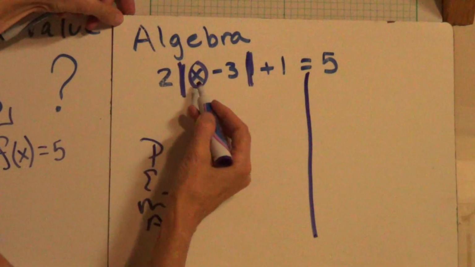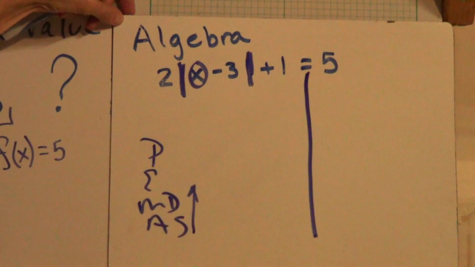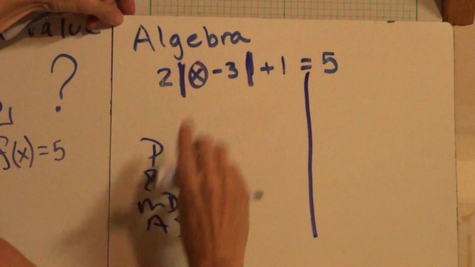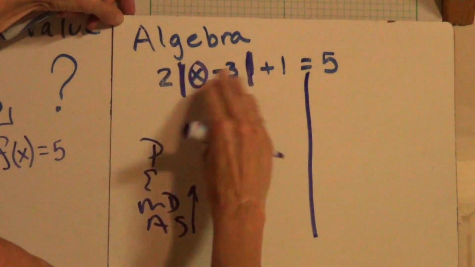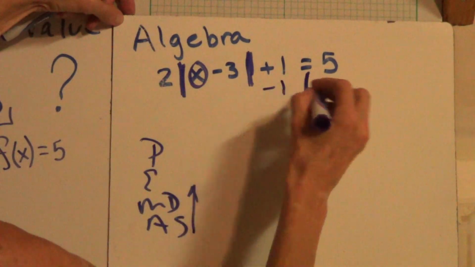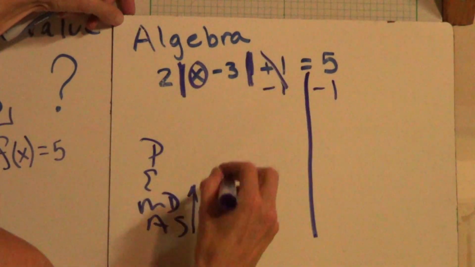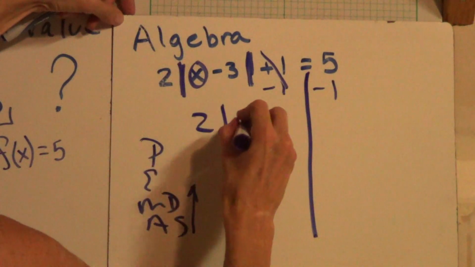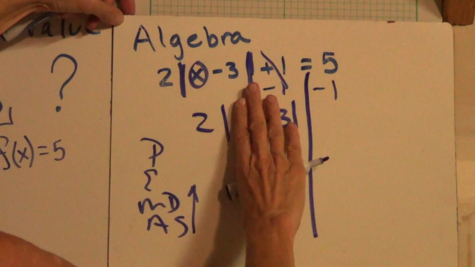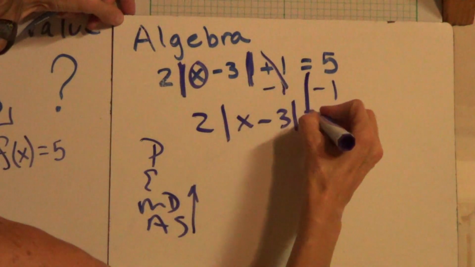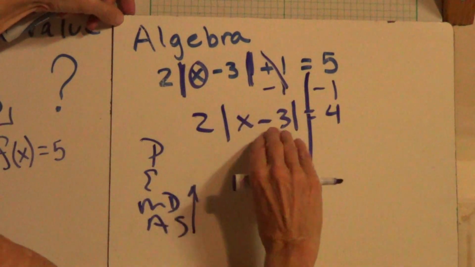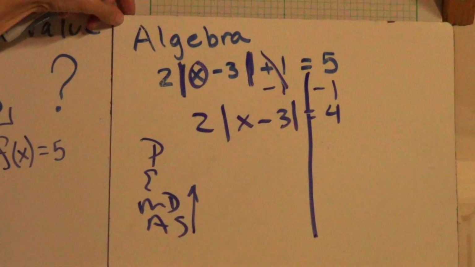So, finding our creepy dude, we go up the PEMDAS. We start outside the closet doors and add, subtract. What's being added or subtracted on this side of the teeter-totter? It's a +1, so we do the opposite, get rid of it. That wipes out. We have 2. Leave the closet doors alone. He's inside there. You don't want to open it up and get him freaked out. So we have 2 absolute value equals 4.